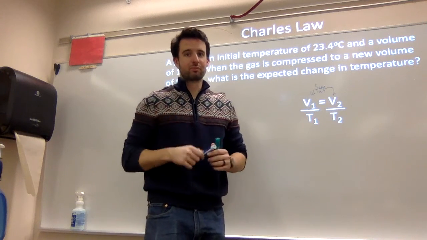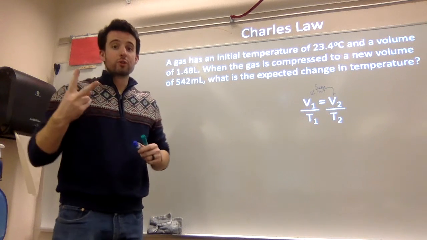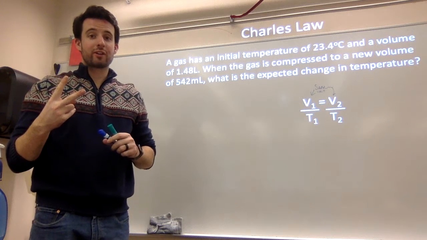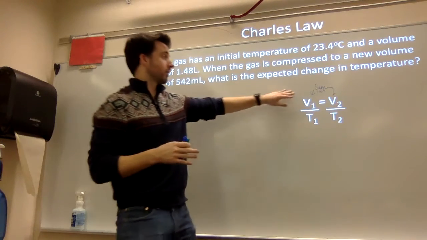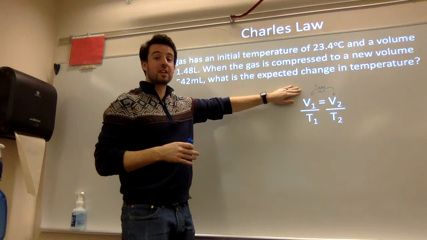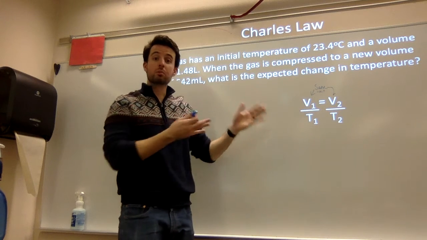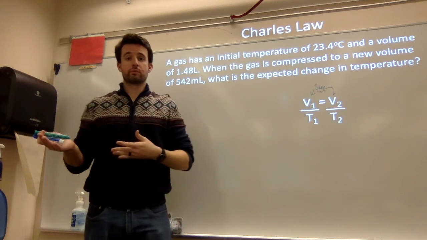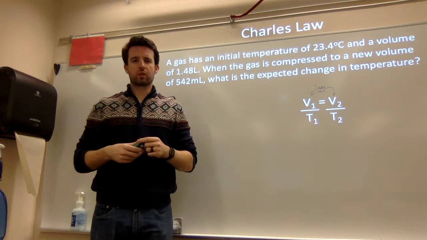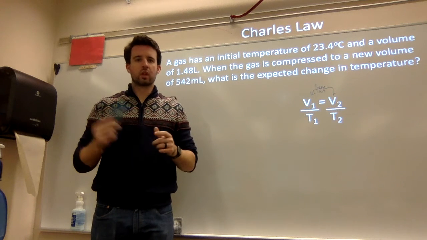Charles law? Charles law. Okay. Two things you need to know about Charles law. Number one, volume has to have the same unit on both sides. So that can be milliliters or it could be liters or some other type, like decaliters if you really wanted to. It's not important.